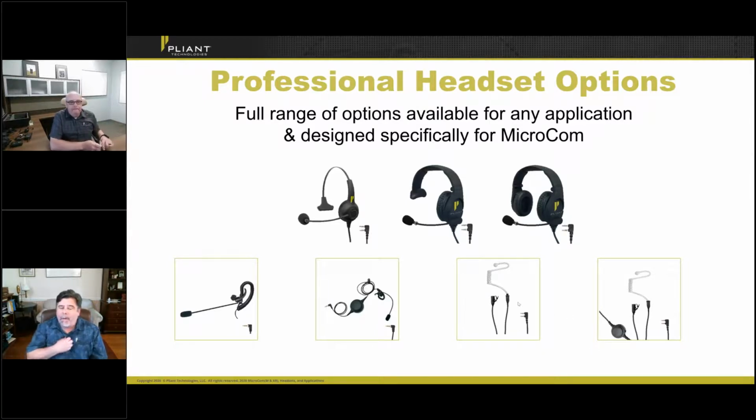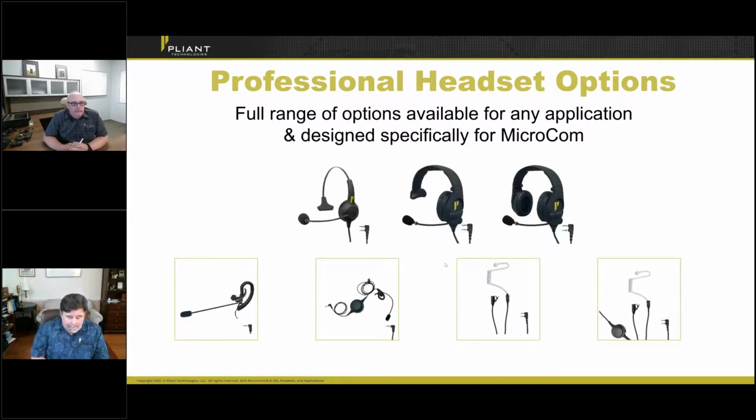It comes with a lavalier microphone that you can clip into your collar and then put the earbud into your ear, and you're doing your job. Now the gooseneck one terminates to a single 3.5 millimeter, and then the curly one as well, as the professional headsets are dual mini 1/8 inch or 3.5 millimeter termination.